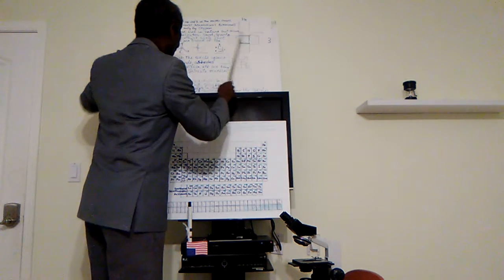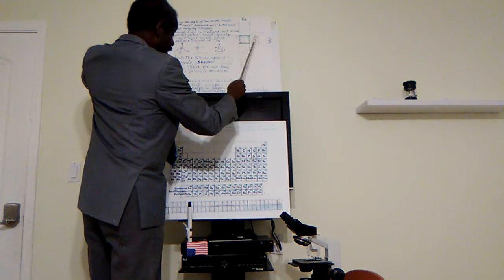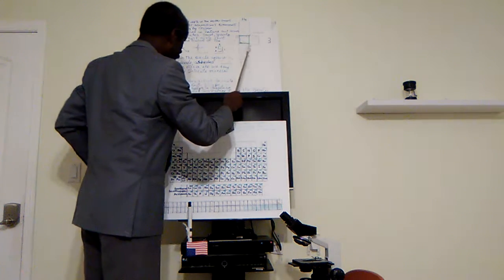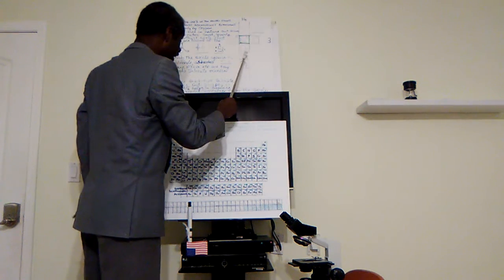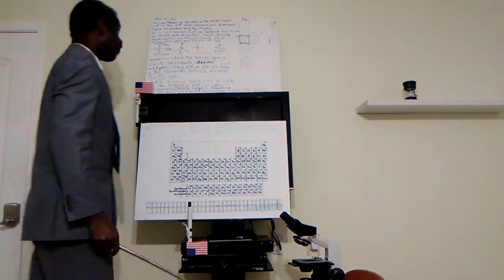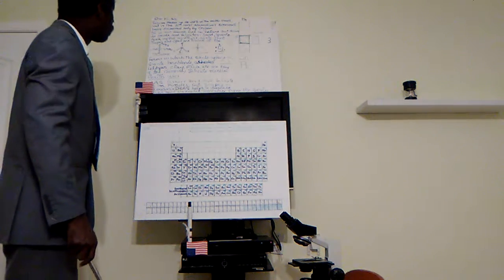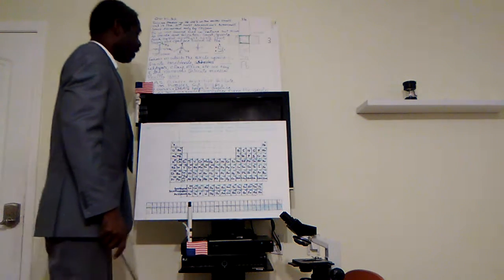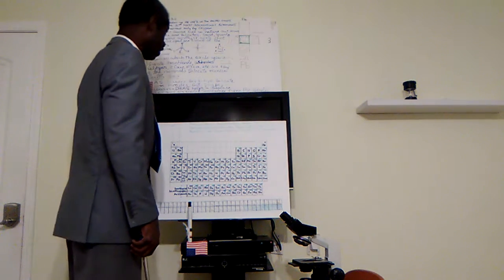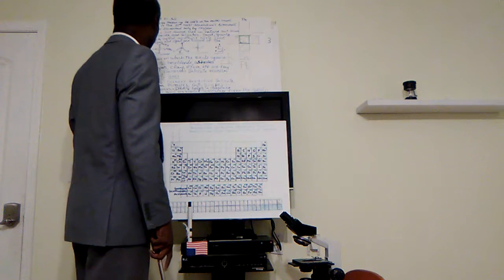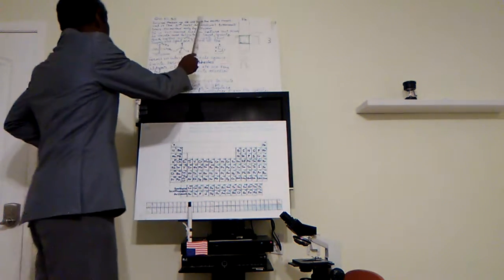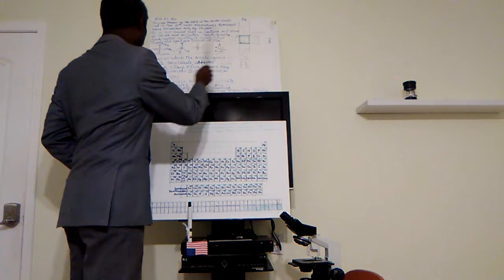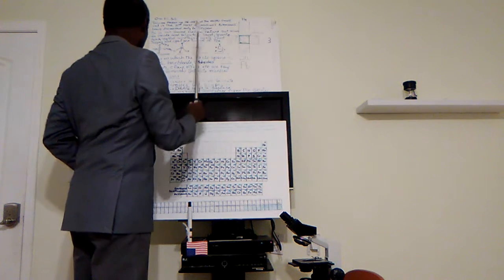14th group, third period. Adjacent to it is aluminum, to the right is phosphorus, below is germanium, above is carbon, and below germanium would be tin and lead. So that's the 14th group with silicon. It is the second most abundant element relative to oxygen, which is the most abundant element in the Earth. As we said, silicon makes up 25 to 27% of the Earth's crust, and it is the second most abundant element, being exceeded only by oxygen.